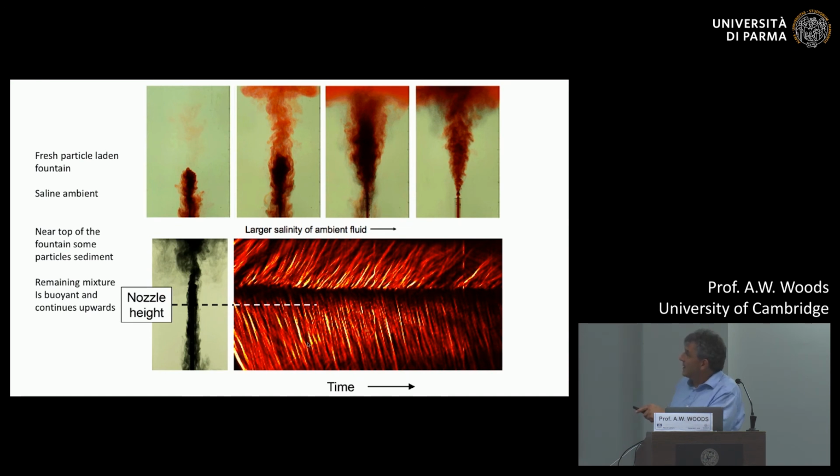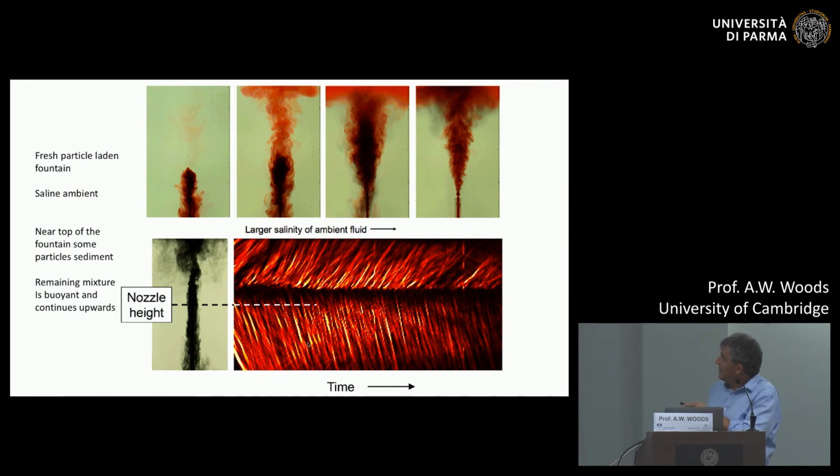Okay, so it starts sinking. But if you imagine increasing the salinity of this ambient fluid, making this saltier and saltier, then when you come to this rest point, just before the flow collapses, some particles will sediment. And those particles will be left behind the fresh water, and that fresh water may then carry on rising. Okay? And as you make the salinity bigger and bigger, you can get more and more of the flow actually rising to the top. So you get a transition from having a fountain that stops and collapses to one that actually rises up and gets all the way to the top of the system.